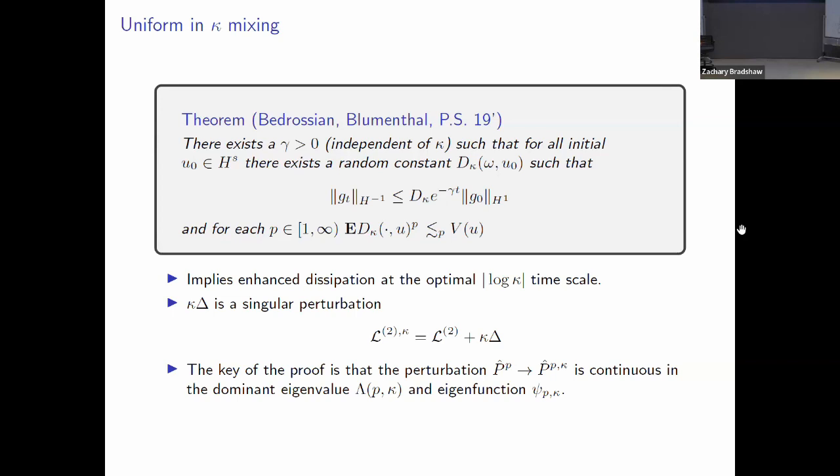But the key point of the proof is that, if you remember, I mentioned that this twisted Feynman-Kac semigroup was the key spectral estimate you had to get. If you now perturb it with this kappa Laplacian, in general, the perturbation is not continuous for the spectrum, but the dominant eigenvalue and the dominant eigenfunction are continuous with respect to perturbations in kappa. And those are the only ones that matter. And so the second you perturb it like this, you can show that you get this type of estimate, because everything is arbitrarily close in kappa, so I can replace this gamma kappa with the one from kappa equals 0.